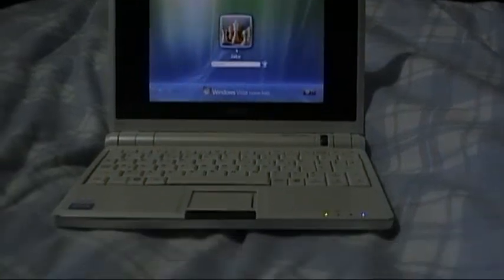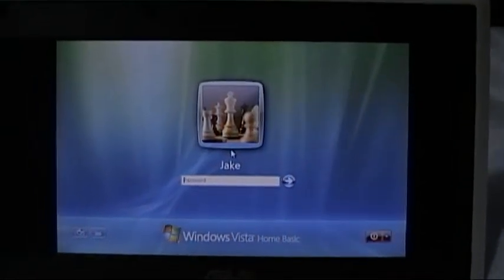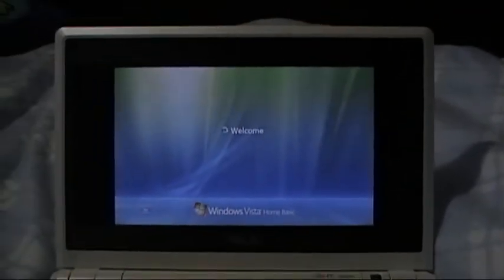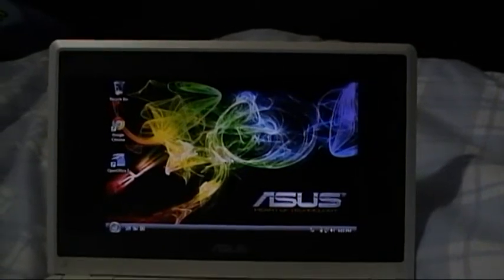So as you can see, Windows Vista is starting up there. It's a reasonably quick boot time for a machine of this type. Wait for the chime here. That was a little bit late, but as you can, let's bring us a bit closer here. There you can see, Windows Vista is running Home Basic. I'll just quickly type my password in here. And there you have it. A rather fetching wallpaper there.